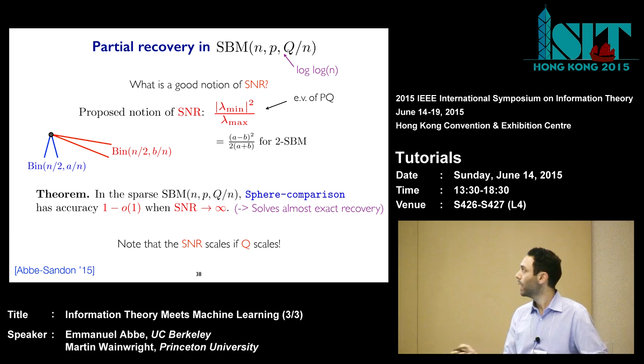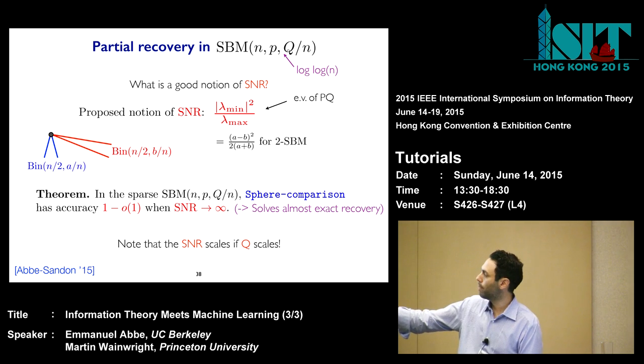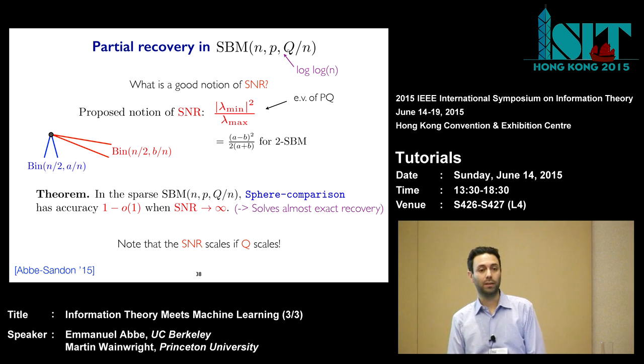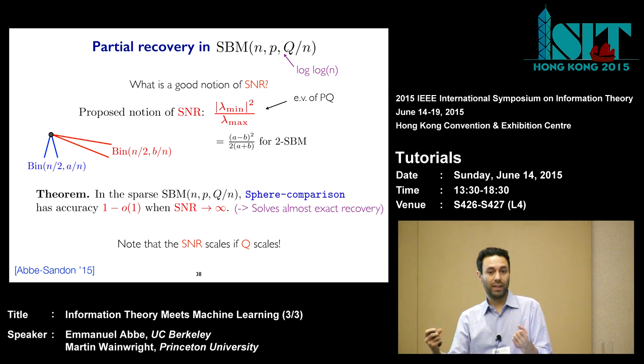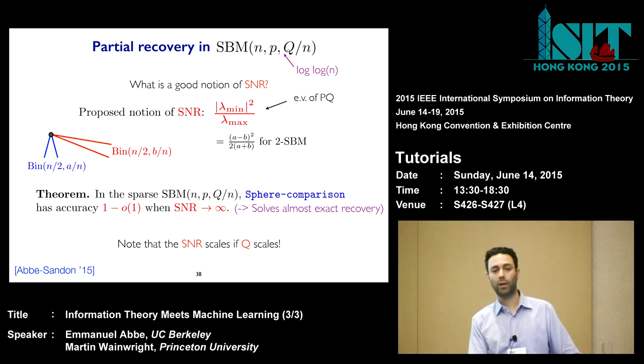That's partial recovery. A quick insight is that if you have two symmetric communities and you take a node, it's roughly connected, we said, with a binomial variable inside its community, and there's another binomial variable for the number of neighbors outside its community. If you don't have the extra log n, if you are in this regime of constant degrees, then this is no longer atypical. It has a positive probability to be wrong, that you have more nodes outside than inside. If you look at the expectation of the gap of these two random variables, divided by the standard deviation, this is a natural notion of SNR, it's exactly that ratio. We'll see another interpretation of that ratio in terms of a broadcasting problem.